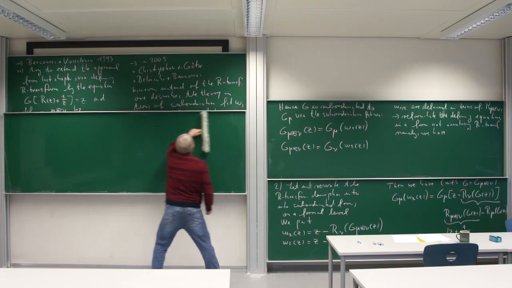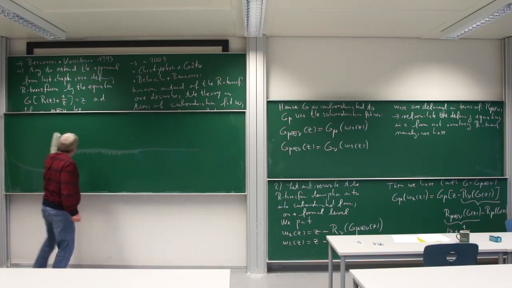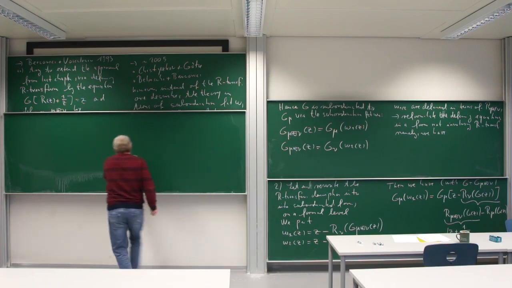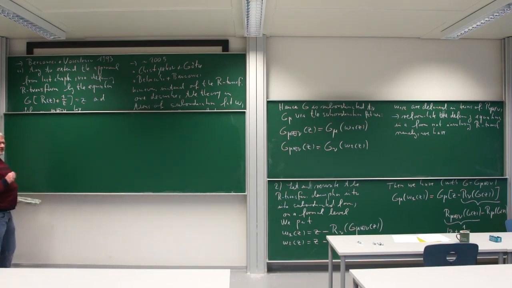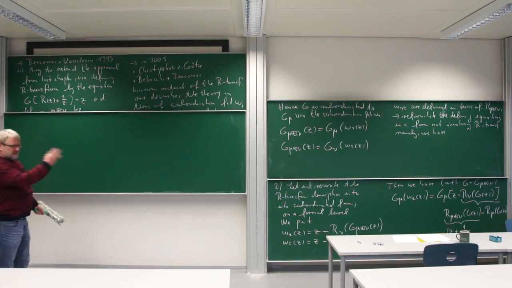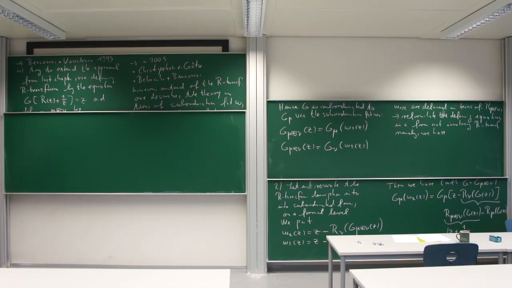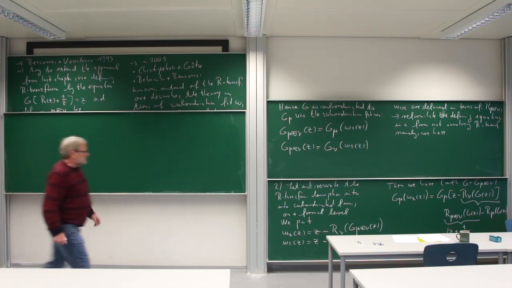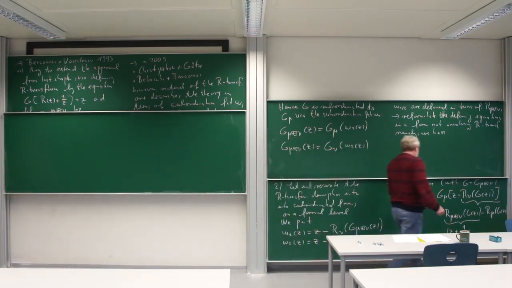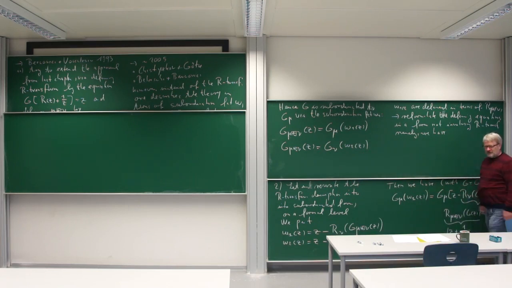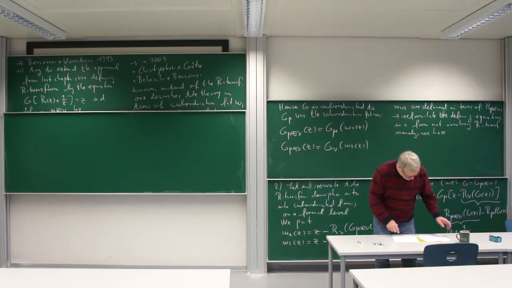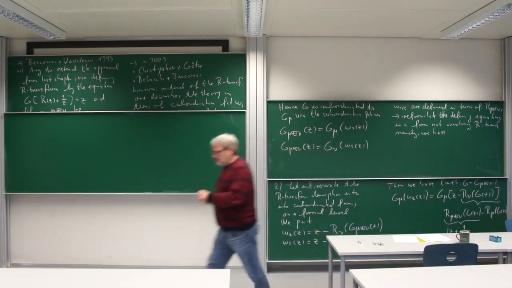Write down some equations for omega 1, omega 2, which do not involve the R transform. I mean, the Cauchy transform is okay; the Cauchy transform is a nice object. The R transform is analytically not so clear, so we would like to have a formulation which does not use the R transform, or taking the inverse with respect to composition of the Cauchy transform. That's the point. For the R transform, we have to take the inverse under composition of the Cauchy transform.